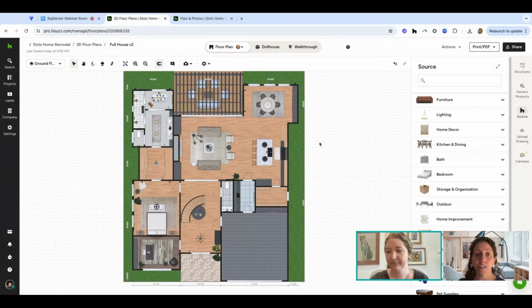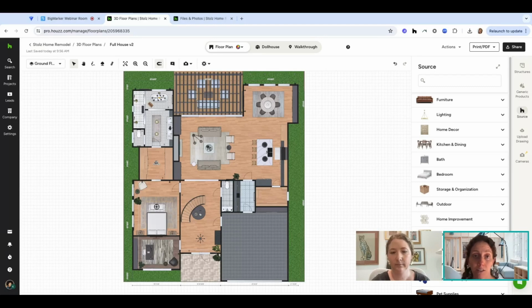Okay, great. So the first update we've recently released is now you can create photorealistic images from a 3D floor plan. So this is something we've gotten a lot of feedback for. I know even in some cases, some of you may have been using an additional tool for your 3D floor plans in order to create those more lifelike, realistic images. So now you can do it directly from a floor plan.